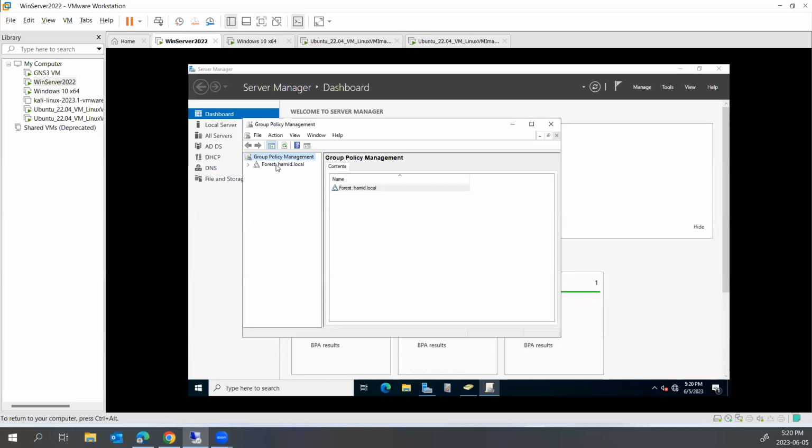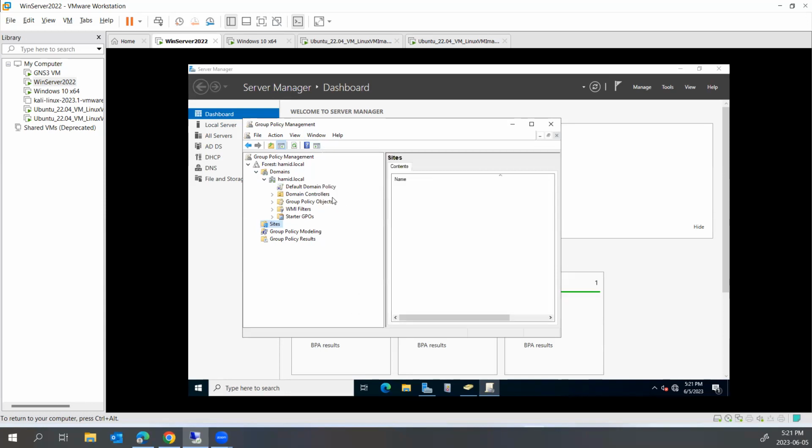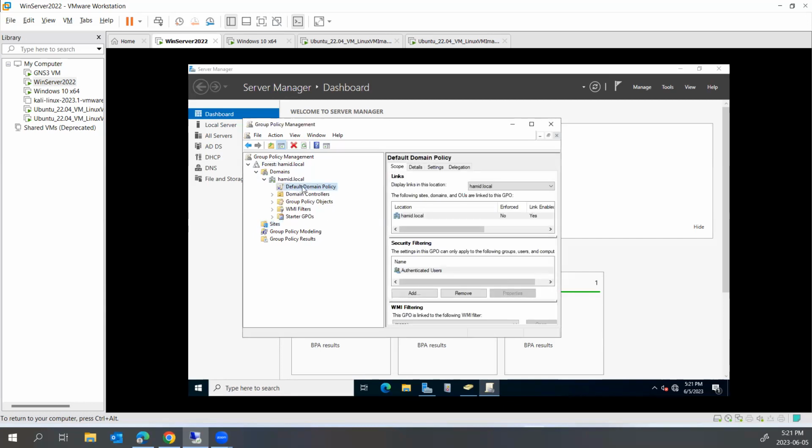Now this shows my domain controller, and under the domain, I have the default domain policy. You can change this one, but by default, most of the policy applies to this one. It is your main default policy.